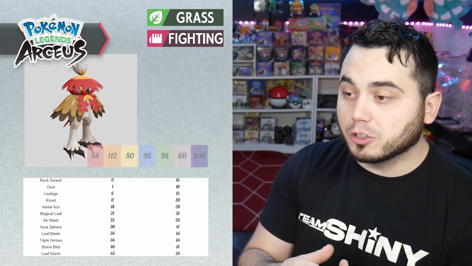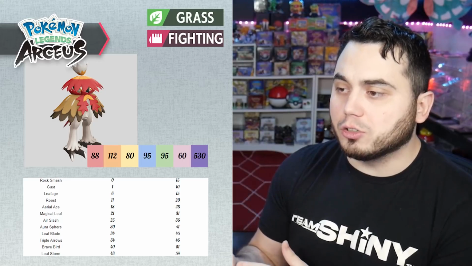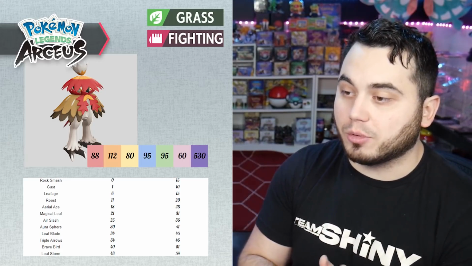It's got pretty good physical attack, but it has a very average special attack at 95, which is still usable, especially with high base power moves like Aura Sphere and Leaf Storm, but ultimately you're going to want to utilize that physical attack stat with Decidueye.